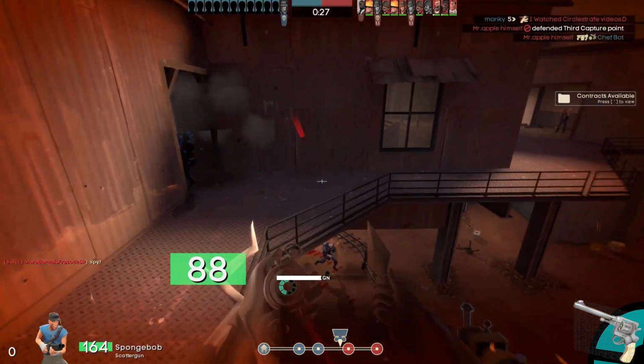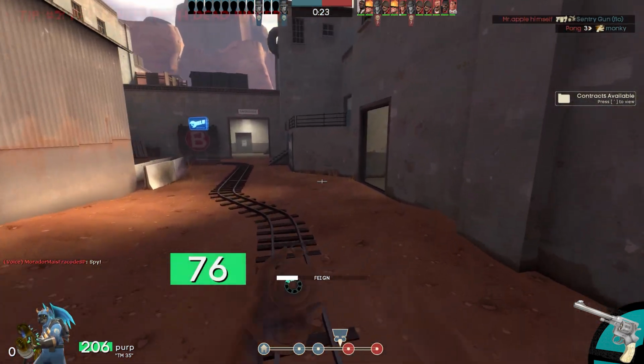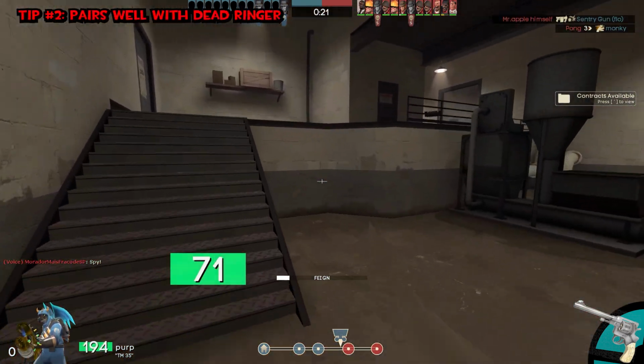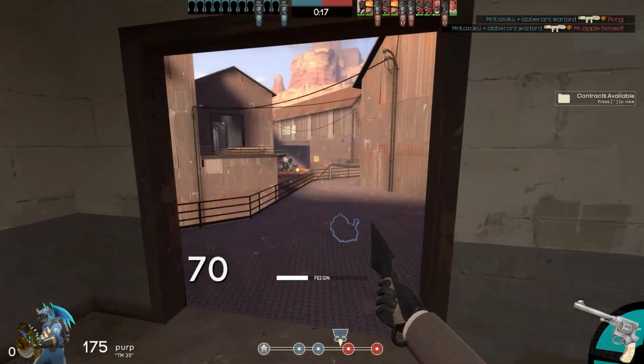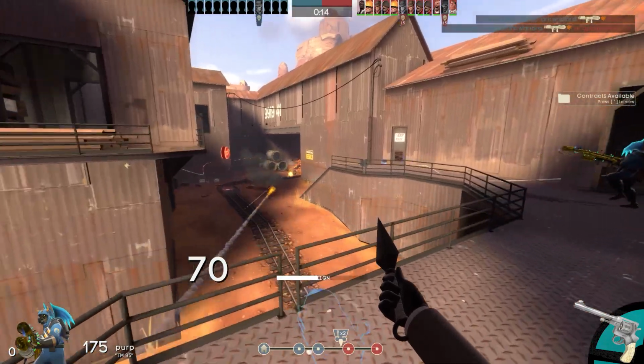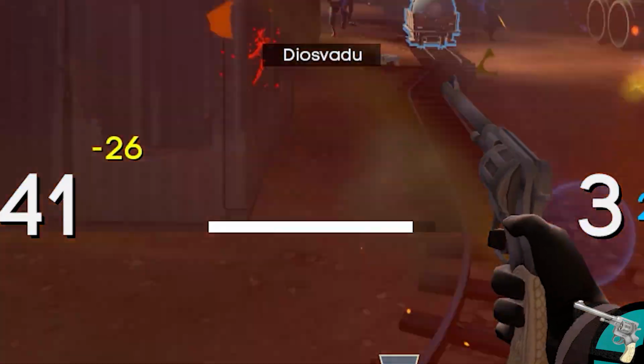The extra cloak duration buff that this gun has as well has very good synergy, especially with weapons like the Dead Ringer, since not only does it allow a watch with a shorter cloak time to be used for longer, but it is also the only item outside the spawn room that can recharge the Dead Ringer's cloak.